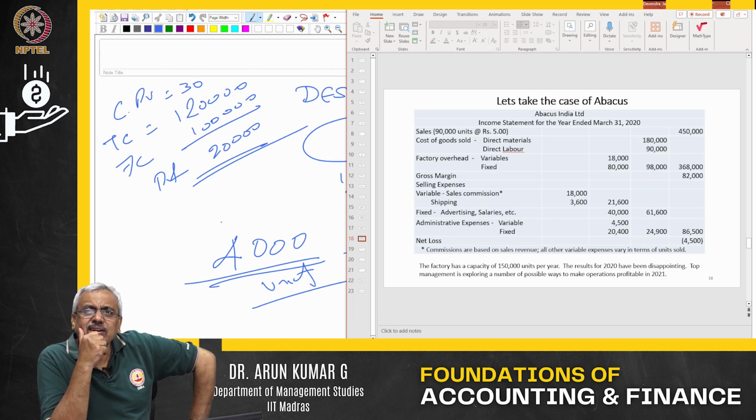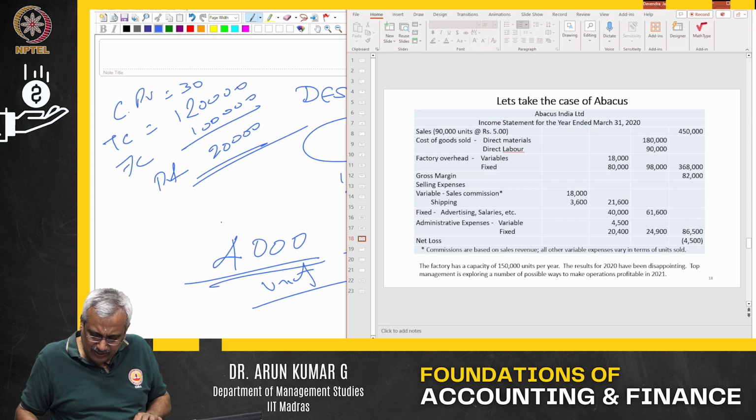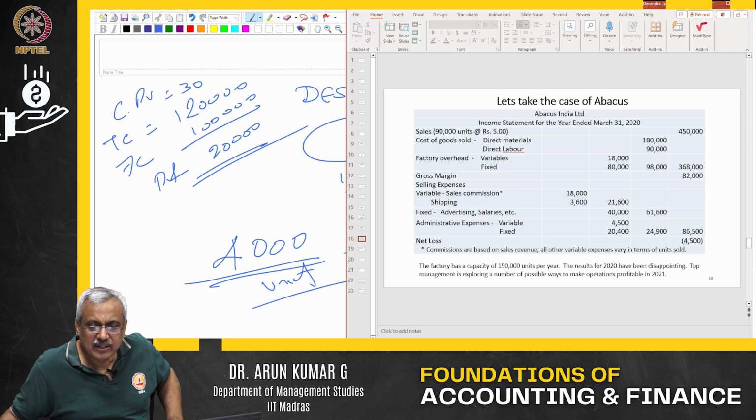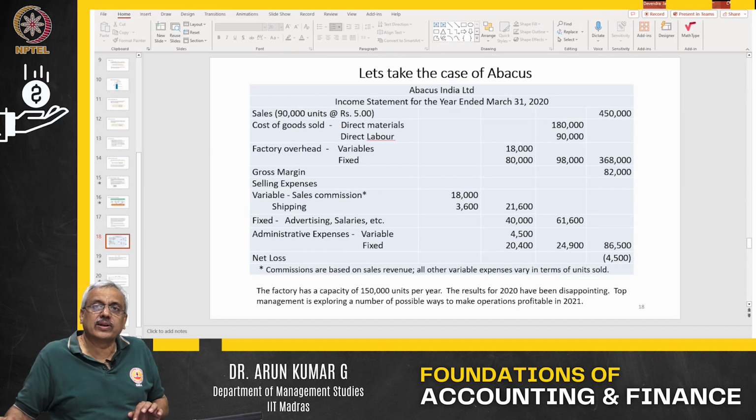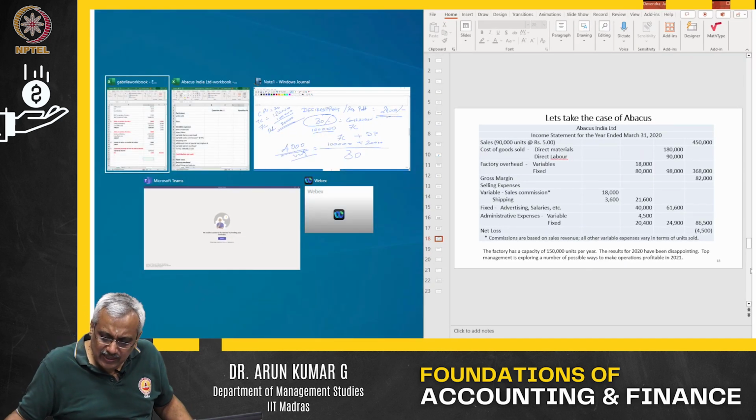They want to see which alternative is going to work, which alternative is not going to work. They really do not know at this stage, but they are trying to say how can I get out of this situation. So, they are giving you some alternatives. Let us try and see if we can work on some of these alternatives. Let us move to the next.